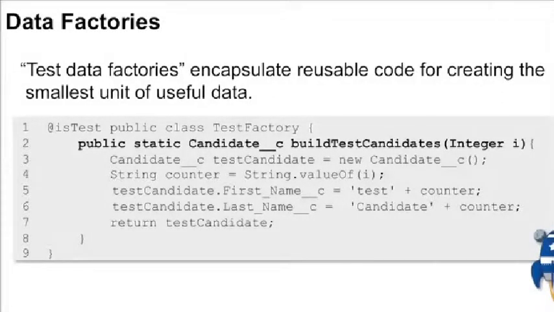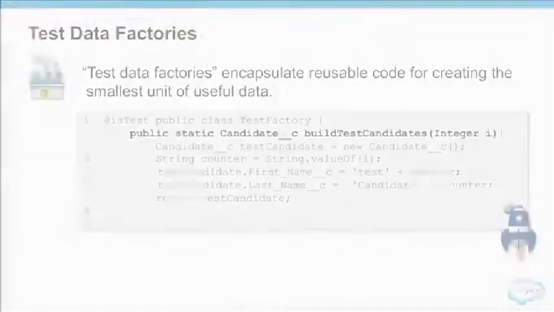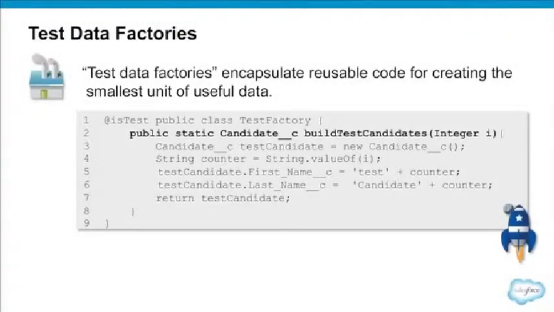You want to make your test logic, your test factories, bulk ready, because frequently, just from the get-go, always do this. You could either do something like this, where maybe the for loop exists outside of the factory method, and you're iterating over this and creating, let's say, 200 test candidates. Or you could do a different architecture, which is to return a list of candidates, and you pass the number that you want to generate. However it is that you want to do this, build your test factory methods to work in bulk always. There's no need to create singletons.